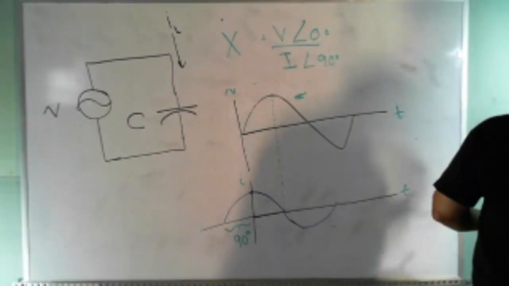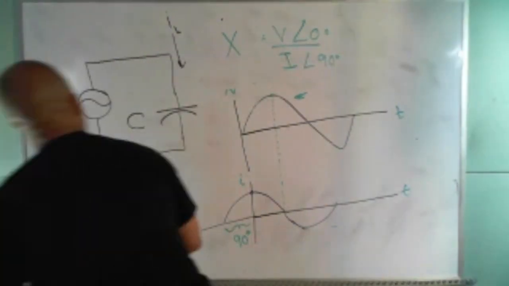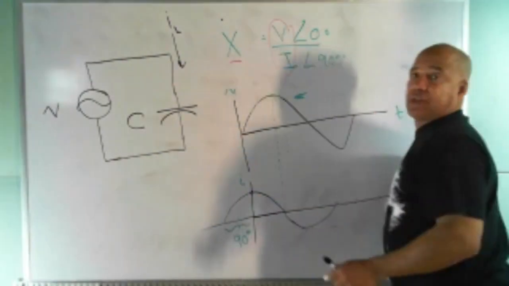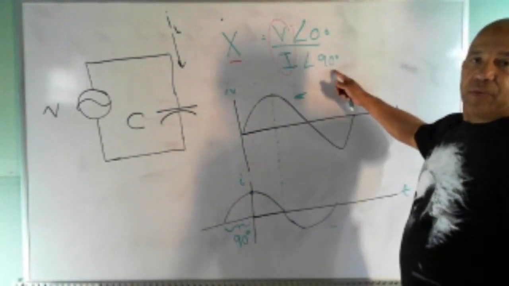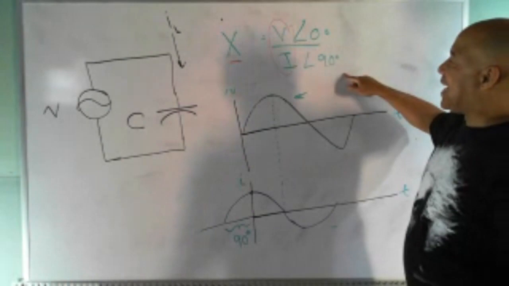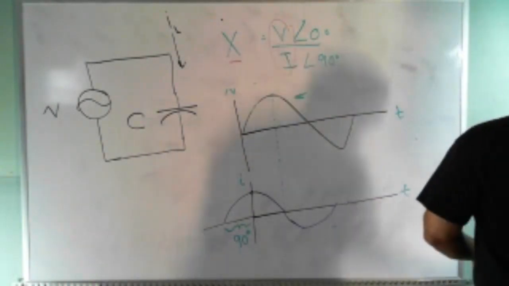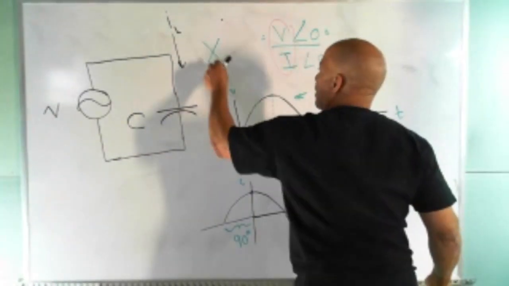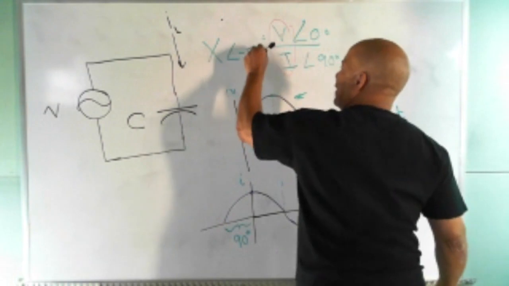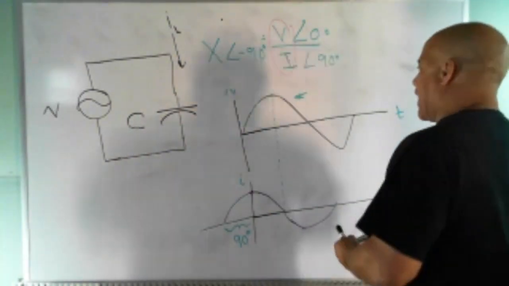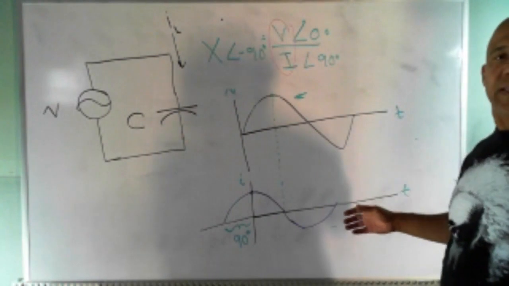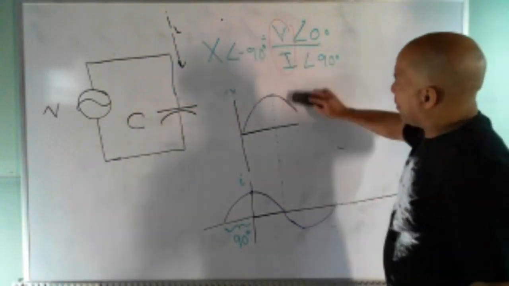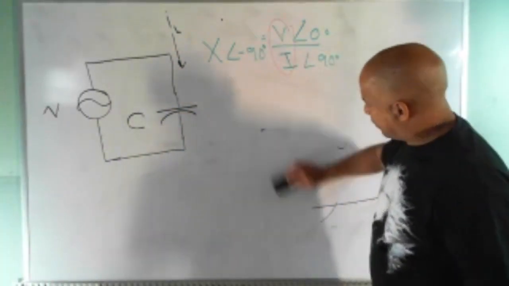So now what I do is, when I divide V over I, I get this opposition, but look, it has a phase associated with it. If I divide these two numbers in polar form, 0 minus 90 is a negative 90. So now I have an opposition that has a phase angle of minus 90. So again, I can't plot that on the resistance axis because it's at minus 90 or 270. So let me go back to that diagram I had before and start over.